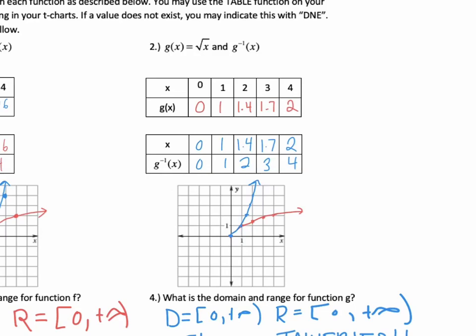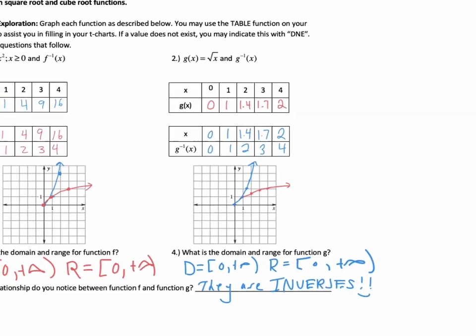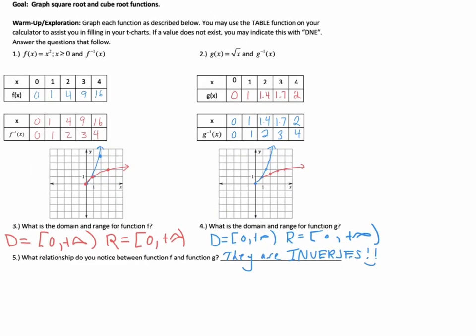Next, I graphed the inverse of that t-chart, and remember from our section on inverses, when I need to graph an inverse, I just interchange the two rows. So my x's became my y's, and my y's became my x's, and that produces, oh, look at that, half of a parabola. So what we can infer from this, some pretty cool stuff. The relationship between these two functions is that they're inverses of one another. And that actually makes sense if you think about it.